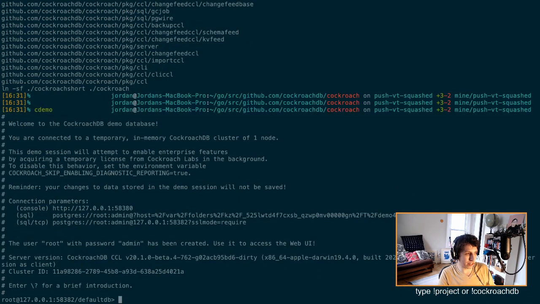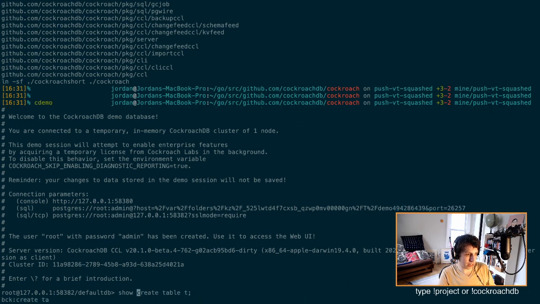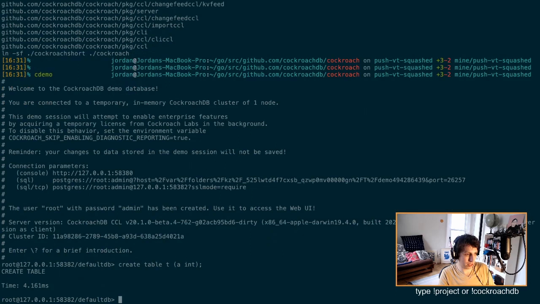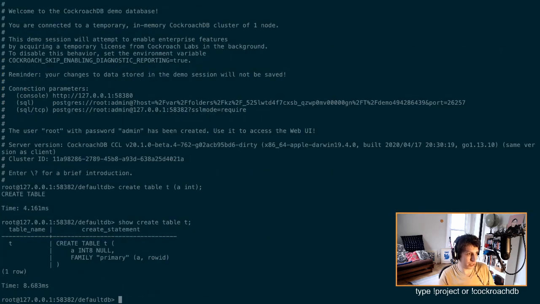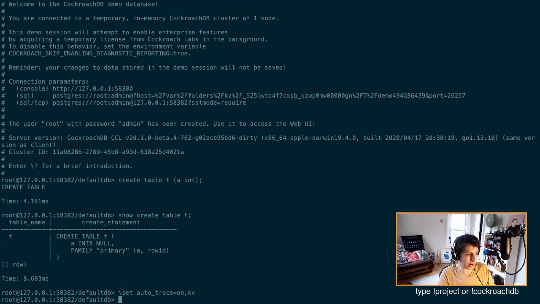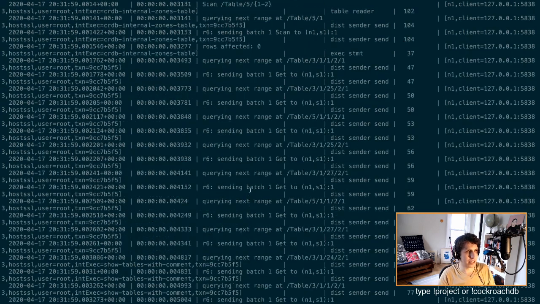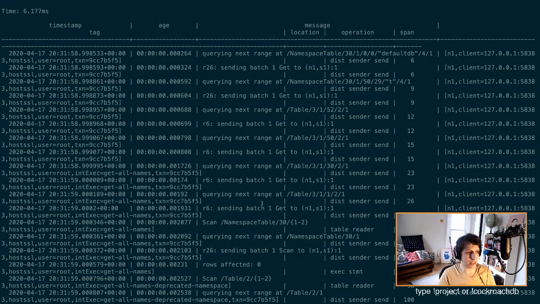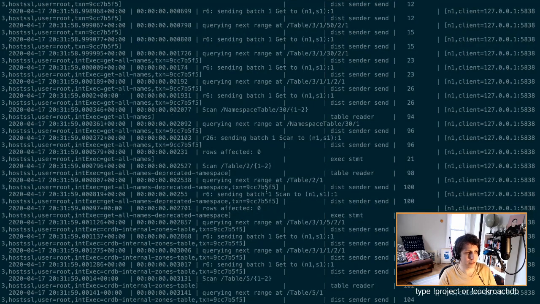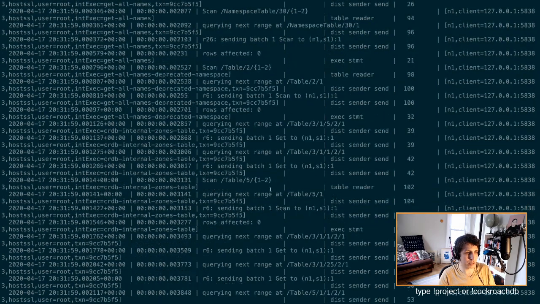All right, so now I think if I do this again, create table T, show create table T, set my auto trace, maybe we'll see some more useful stuff. But do we?